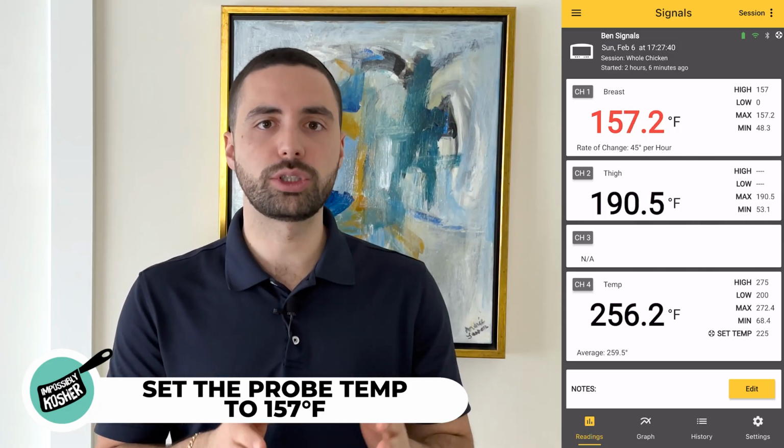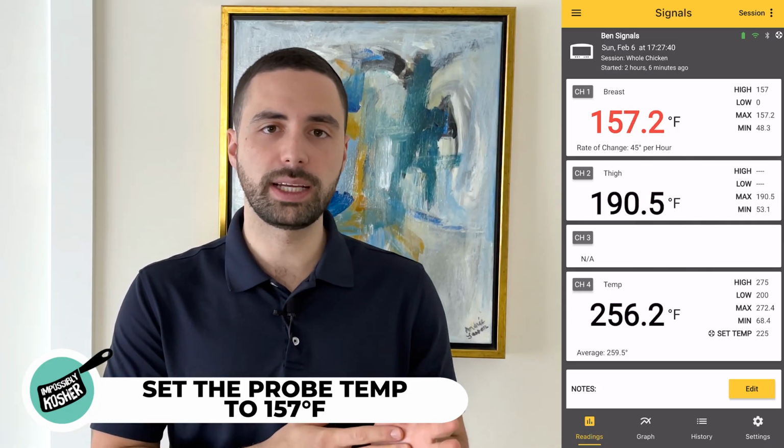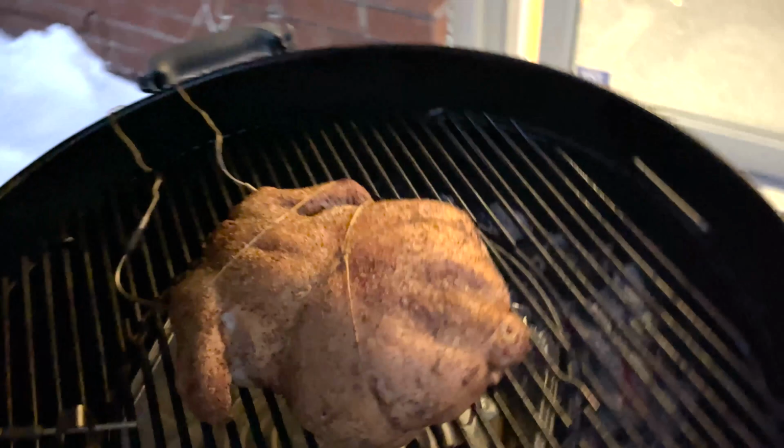Close your lid, and if you haven't already, set your probe temperature to 157 degrees Fahrenheit, and now let it cook. Now go do whatever you want to do. It should take about 1.5 to 2 hours to cook through. And with a little magic of editing, we're going to fast forward to the end. Did it work? Oh, there we go.